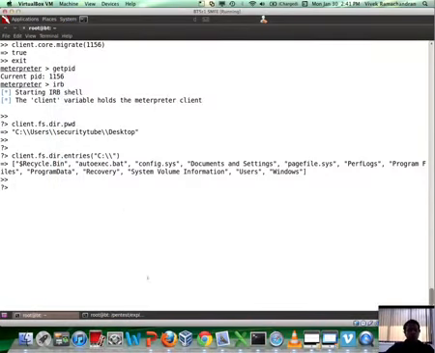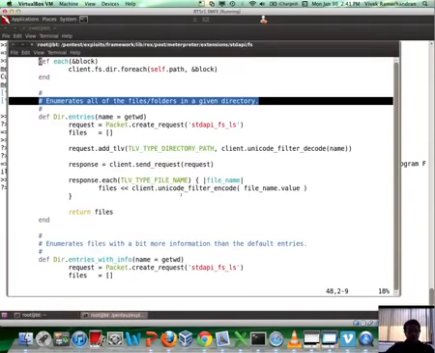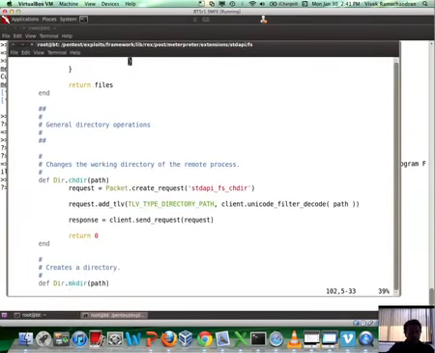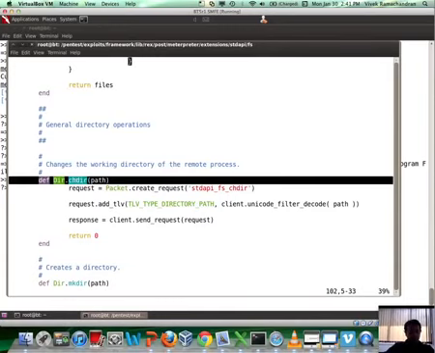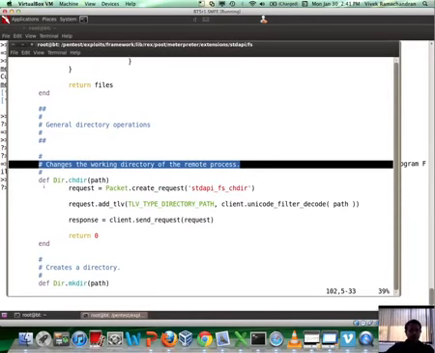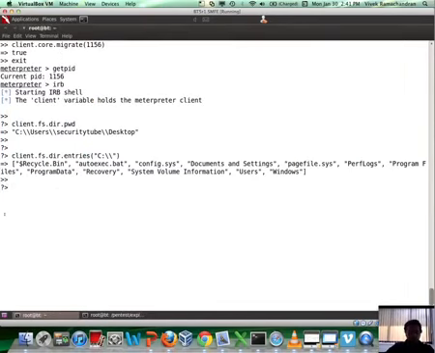Now if you want to change your current directory, which is your present working directory, all you have to do programmatically is find a function with just that, which is chdir, changes the working directory of the remote process. So let's say I'm going to go back here and I'm going to say, hey, let me just go down to C drive, right? Or probably better, C drive, and then I want to go inside Windows. And there you go. So now if I do a pwd, I'm in C drive Windows, right?